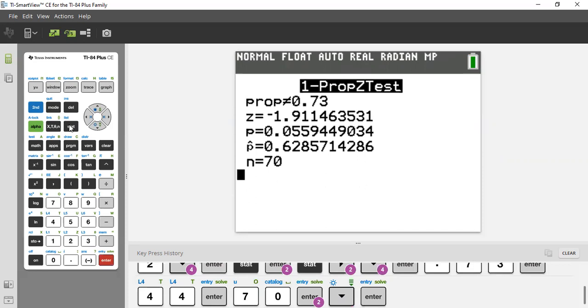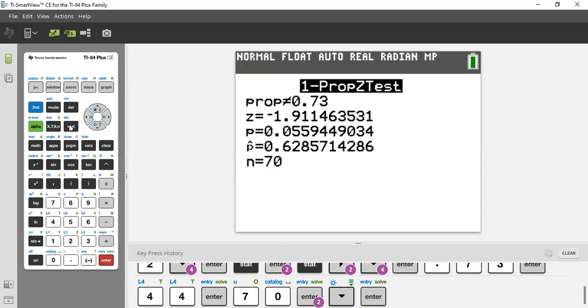So our test statistic is negative 1.911. We had negative 1.91 when we did this, so we're right there at the same value. The p-value, now this p-value is already combined. When we did our combination, we got 0.0562. Notice this one is 0.0559. We are really close. It's probably not going to be enough to change our mind on what's going on with this. But again, the calculator can do more places of accuracy on the decimals, and we're limited to just 2 decimals of accuracy on our table if we're working with a table. So we've got 0.0559 if we're doing that p-value approach.